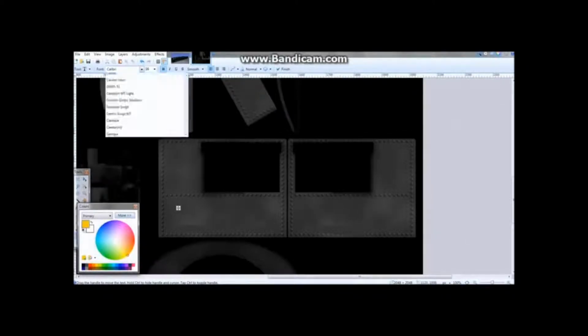For example, we're just going to put some text on the side of the cab here. You can pick any font up here. Let me change the color here. You don't want the writing to blend in with the engine.